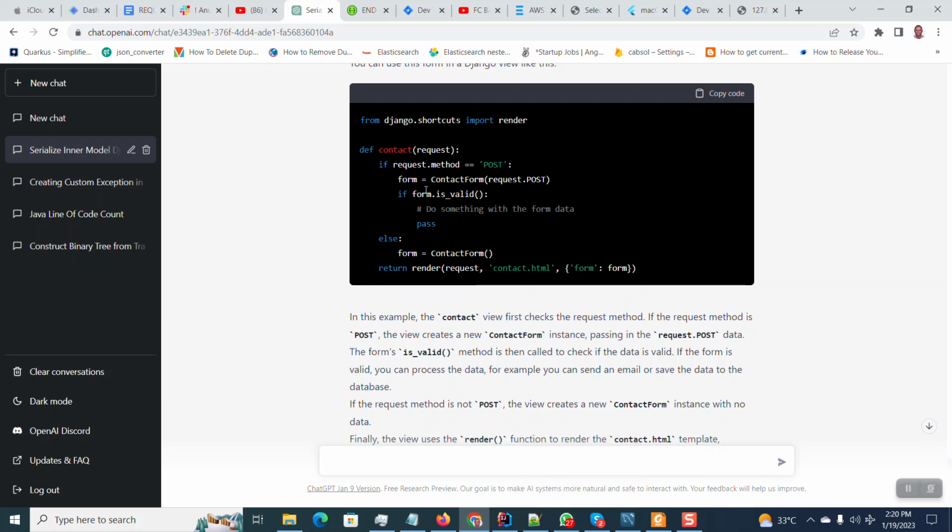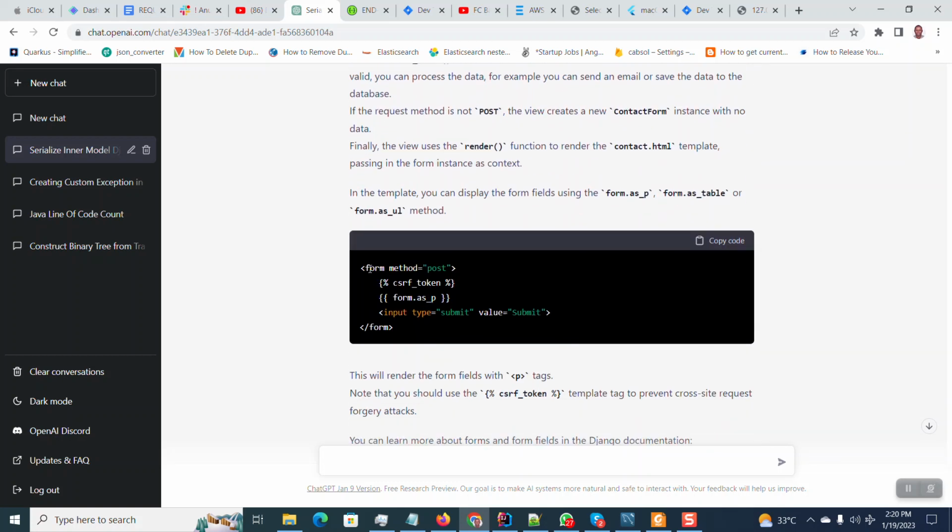If it is a post request, it means that you want to save and submit the form. But if it is a get request, that means you just want to display the form. You create a form and then you attach it to the template, you can render it. But we are not going to deal with that.